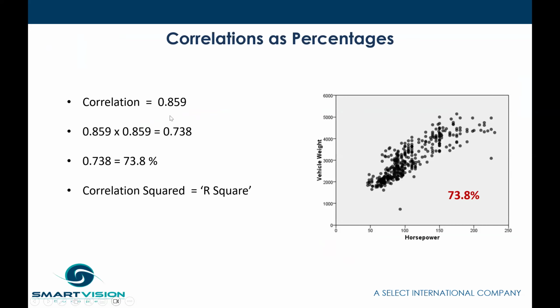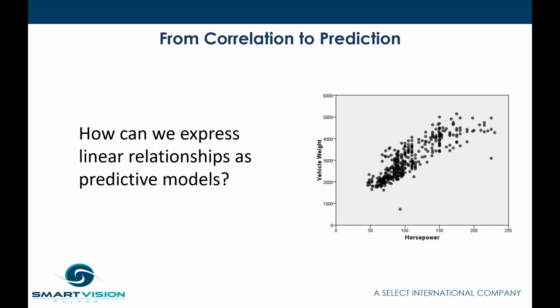So the R square is simply the square of the correlation, and it's what is used in linear regression to measure how well a model fits, or how well you can explain the variation in a dependent variable. So how do we express these linear relationships that we've discovered, that we've measured, using correlations? And we said that this is how strong this linear relationship is using correlation. It's 0.6, it's 0.3, it's minus 0.7, something like that. How do we turn that into a predictive model?